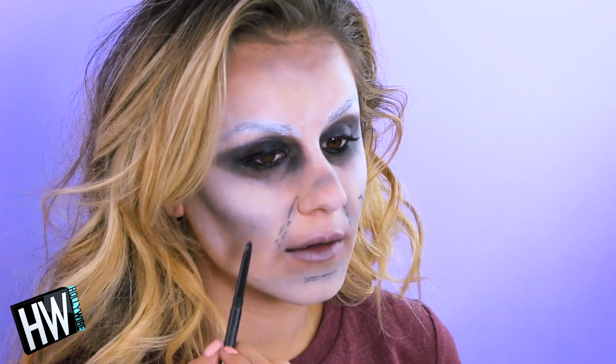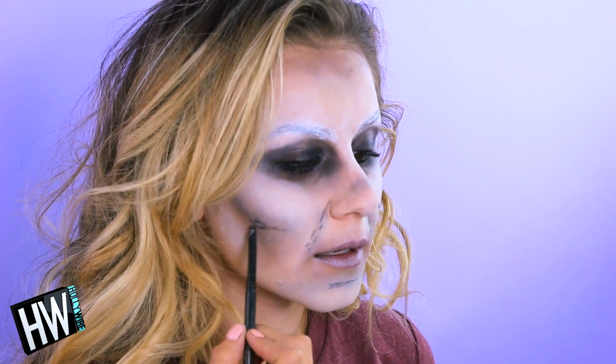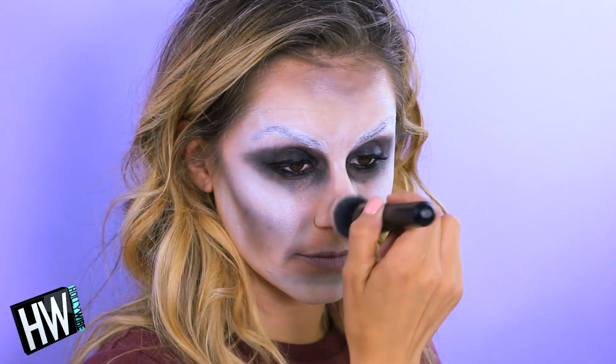Then I'm gonna use my eyeliner and I'm actually gonna just peep out some specific areas. A tiny bit here, which I'll blend out, and a bit more here, which I'll also blend out. So for a final step on my face, I'm gonna go in with some powder. I'm using the Tarte translucent powder.